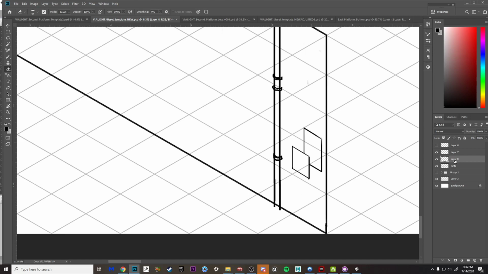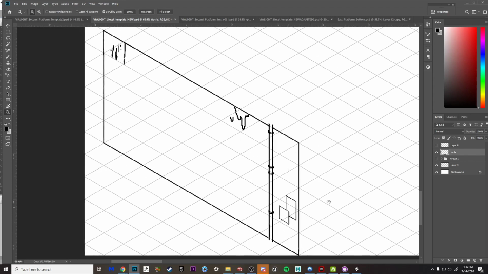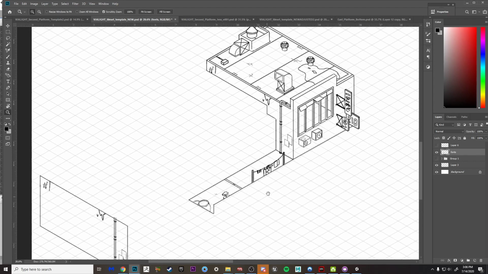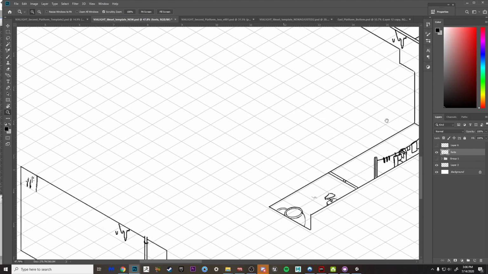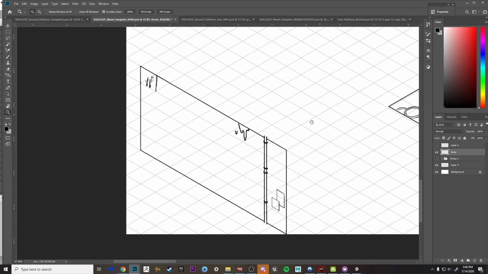And then here, I can merge that down, and then merge that down. Just going to come down there like that. And then I can take a look at what this wall actually is, and that's pretty much it. That's the entire wall.